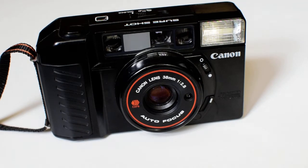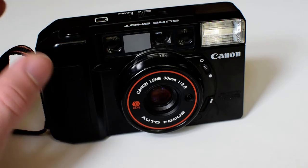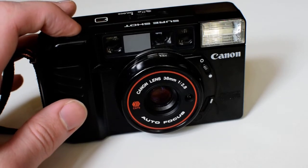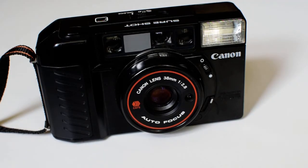Shutter times are fairly quick. You go from an 80th of a second to 500th of a second, so it gets the job done in different conditions. And again, the focus is essentially automatic, but it does have three zone focus systems, and you can adjust that by pressing the shutter button. If you look through the viewfinder, you'll see three zone focus systems: a single man, a couple, and a landscape, and you simply have to hold it down and then release the shutter to select which zone focus system you require.